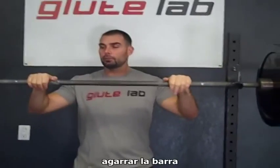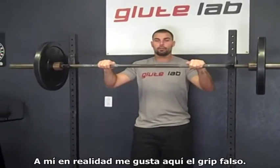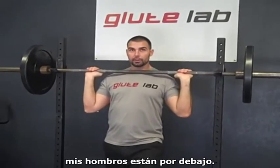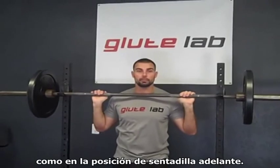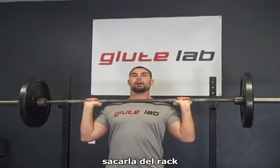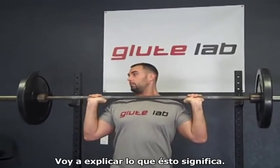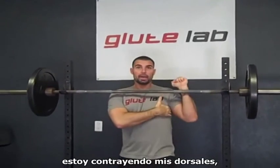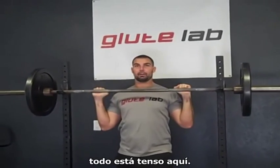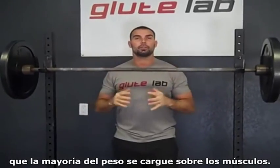Alright, here's what it looks like. I'm going to grab the bar — I'm not way out wide, I'm in here. It's a pretty narrow grip just outside shoulder width. Some people like the false grip, some people tuck their thumbs; I actually like the false grip here. I come down — my shoulders are underneath, my elbows are under the bar, the bar is just above my sternum. I'll take it off the rack. Shoulder-width stance, glutes are squeezed, core is braced. My lats are tight, my triceps are tight — when I have the bar right here, I'm squeezing my lat, using my triceps, everything is tight in here. Elbows are tucked inwards a little bit — this leads to most of the load being placed on the muscles.